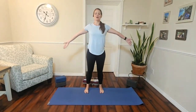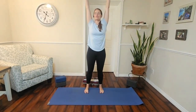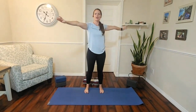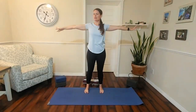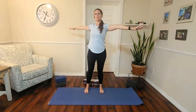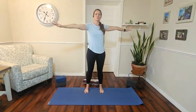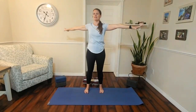And then gently lift those arms on an inhale. Float them up. Reach through the fingers and then float them down to shoulder height. Start with a gentle opening, turning our torso to the side and then back. And just move at your own pace. Maybe you turn and look, or maybe you get a little stretch through the neck by looking ahead the whole time. Wherever you are, we want to bring that focus to our spine. Find that connection to our body. Let's do one more round from side to side. And then we'll come back to center.